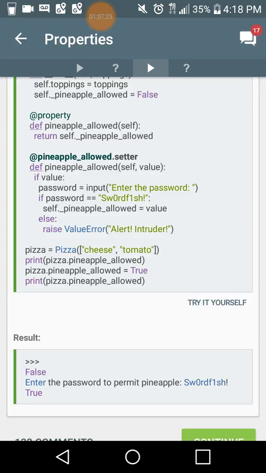Okay? The next thing that happens is we take pizza.pineapple_allowed equals True. But before we set it to True, we get that enter a password. After the False statement results, then we get enter the password, and you try to enter the password, and if it's correct, then it'll let you change the value with the code pizza.pineapple_allowed equals True.